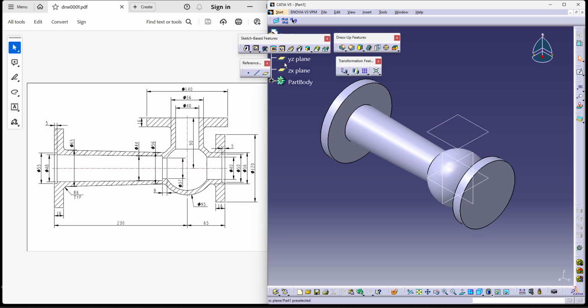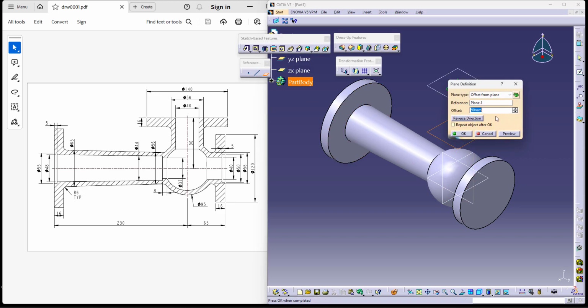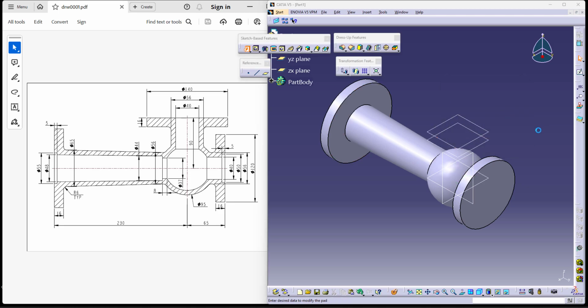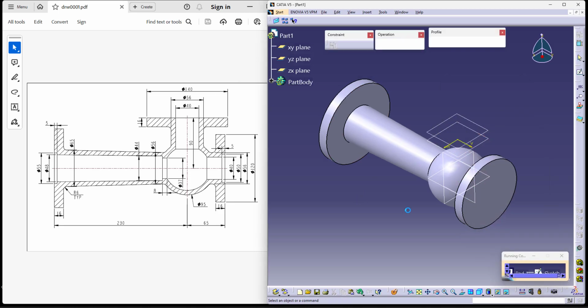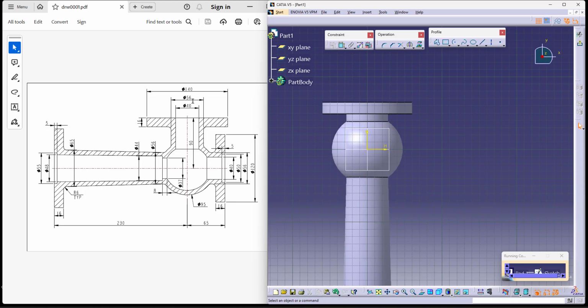Now below that 16, we do have another one. So again, reverse the direction, take it at 16. On that 16, let's try to create the circle. The inner circle, as you can see, is 56, and the exact location of the center is the center of your cylinder. So let's try to take this as 56.